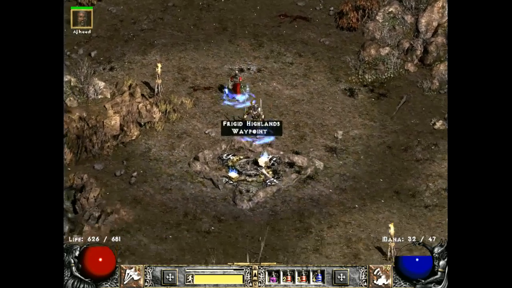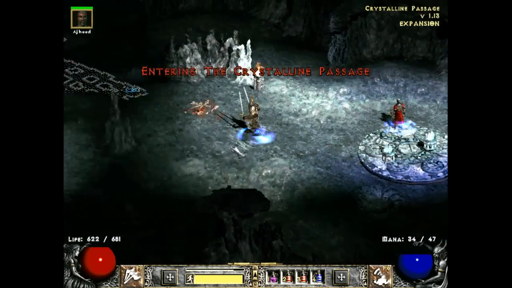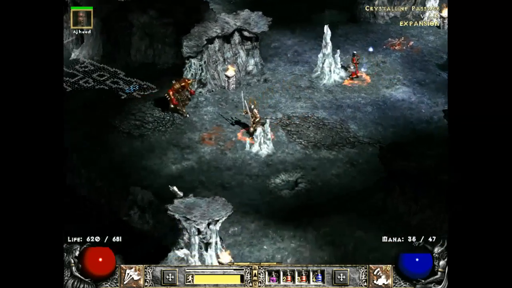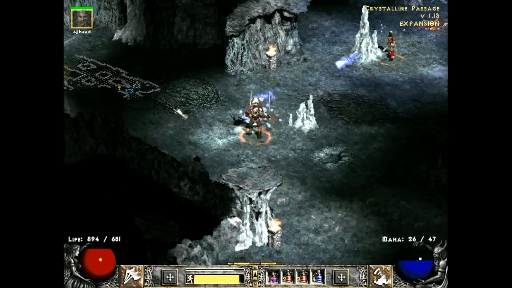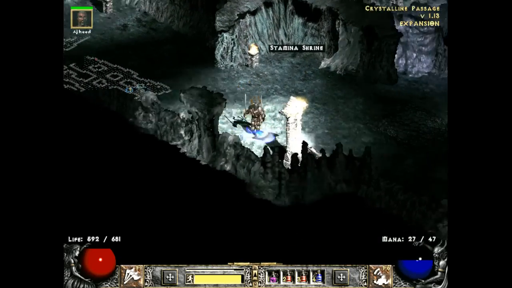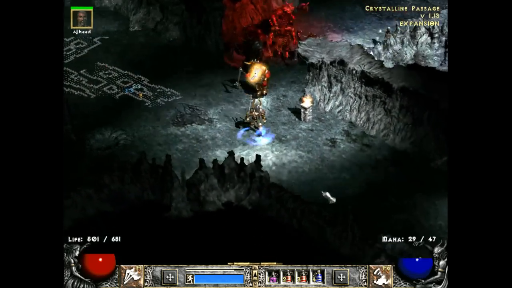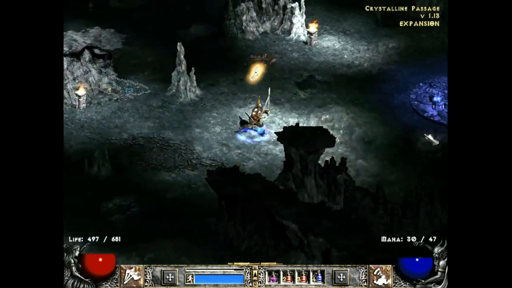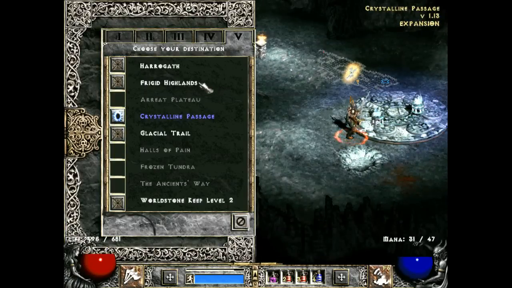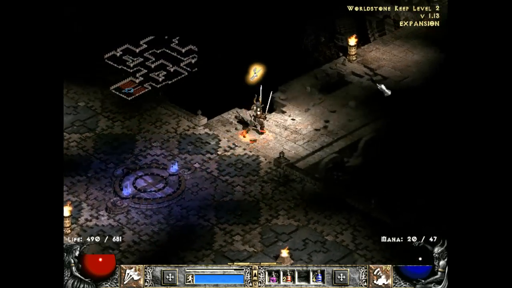Okay, so that was it for that. Let's see here. What else? Crystalline Passage probably has got some stuff in here that I could fight. What is that? Stamina Shrine? I'll take it. Yeah, don't really want to fight those guys. I don't think so. Oh, he's gone. Jeez. All right. I got an idea. Let's go down here.